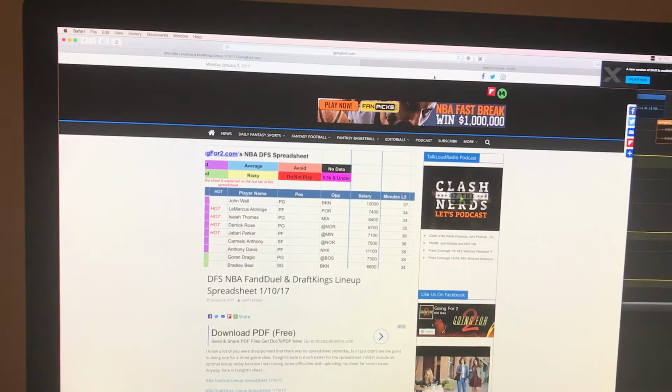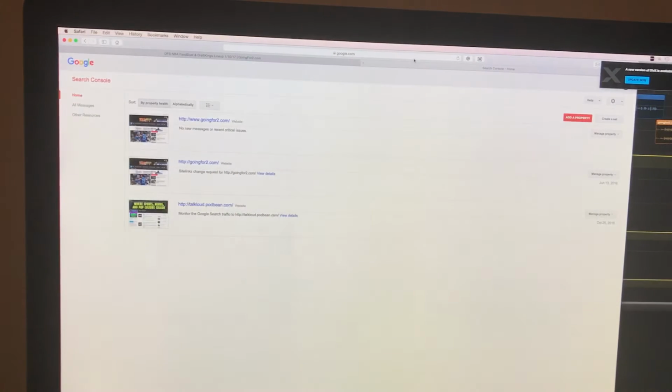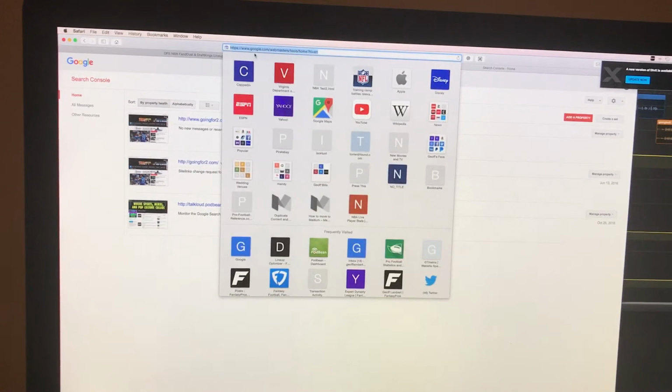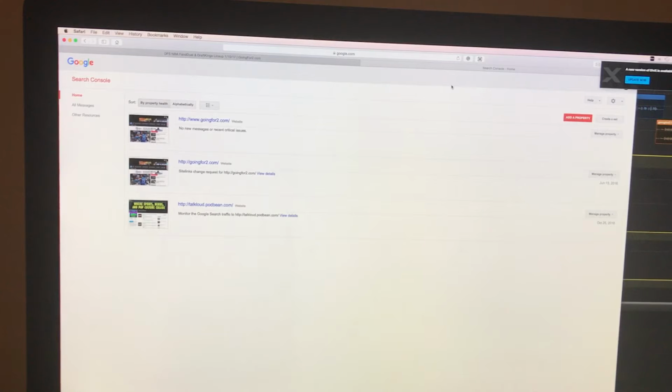And now I'm going to go to the Search Console. The URL is google.com/webmasters/tools. But if you just Google Webmaster Tools in your Google search, it should pop up. Once you click on it, I created a user account for you. You can log in with your email. I'm not sure how the password works. Maybe it asks you for a password once you log in for the first time. But it should allow you to log in the first time.